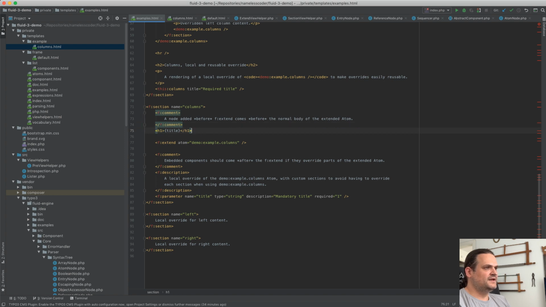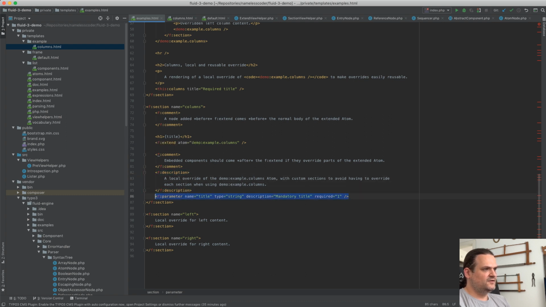So what I did here is just define the section, have the f:extend in there somewhere, which means import everything that's coming from this atom, the sections, the documentation, and the output nodes. So before we use the f:extend, I place the title, and that means the title comes before what we are importing from the atom. If we had done this, then our header would instead be below the default output of this atom.